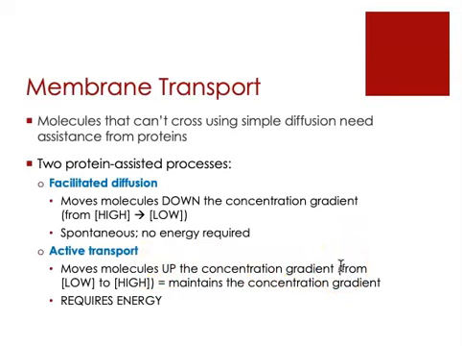So active transport is going to move molecules from the side with the low concentration towards the side with the high concentration. Another way to think of that is active transport is going to maintain a concentration gradient. It's not going to resolve it. It's going to maintain it. That requires energy, and that requires the assistance of a transport protein. We give these transport proteins a name. We call them pumps.